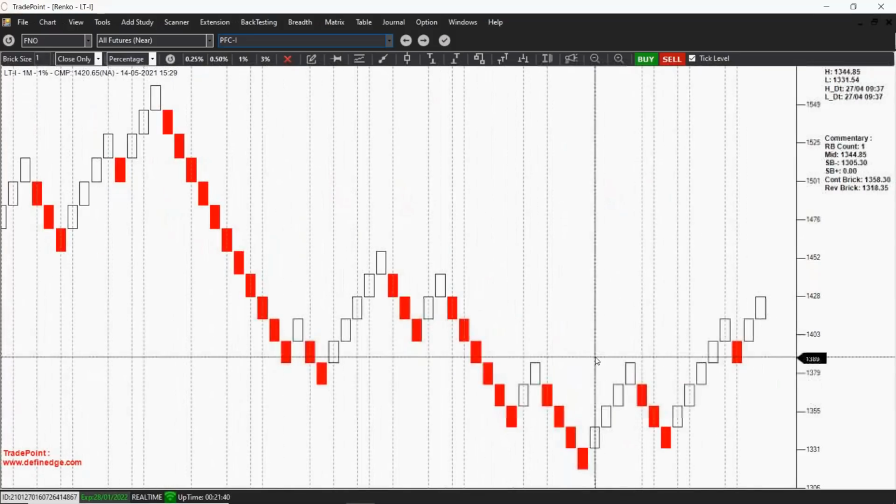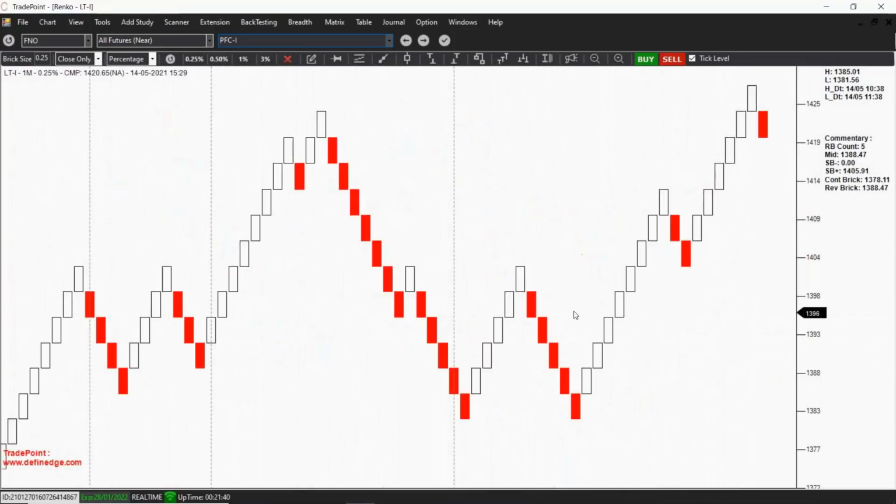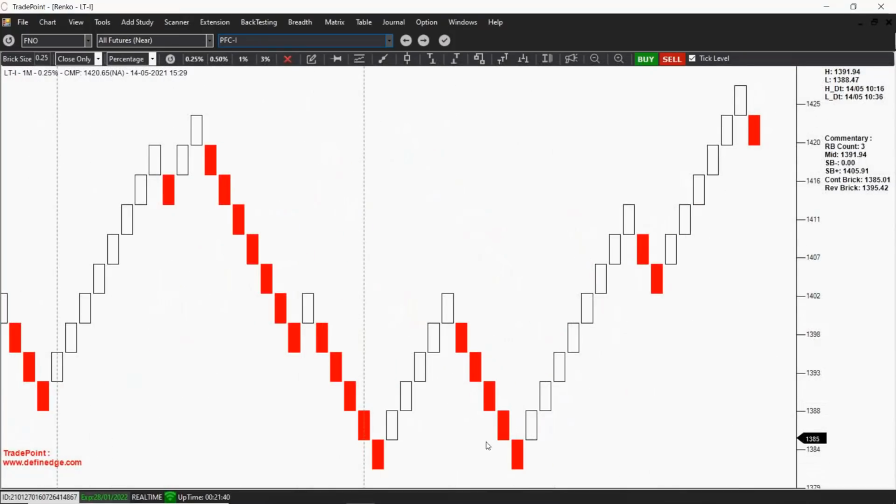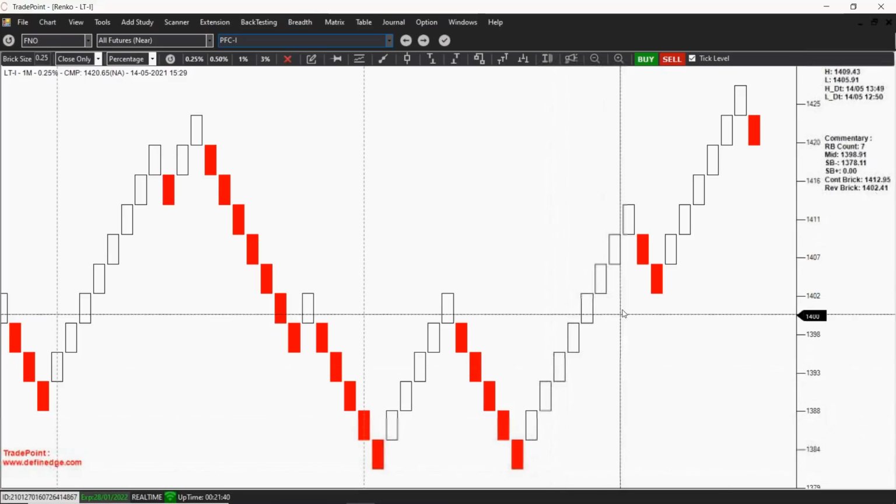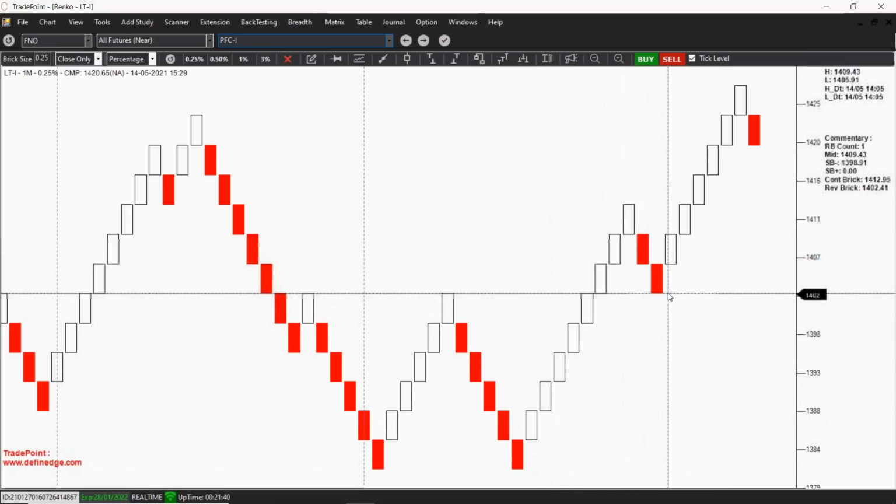LT, we discussed this multi-brick breakout and a follow through. If I reduce the brick value, I can read the same kind of price information. There was support, then multi-brick breakout, and then there was a follow through. So I can reduce the brick value. So this is totally intraday, one day price information. So on that day, I would know that this is an important support now, and there is a breakout.